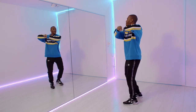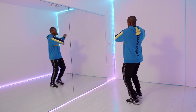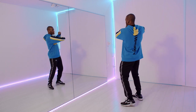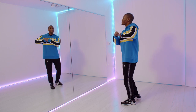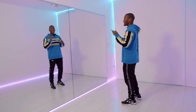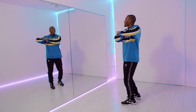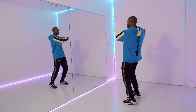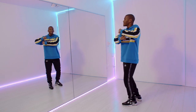So you roll back. If you want to go fast, you can go fast, but I just roll slow. Step, step, step. And as you can see, my upper body also does this roll. I have an exercise for the body roll, so you can use this exercise to get this move groovy and saucy, yes? So without the roll, it looks like this.